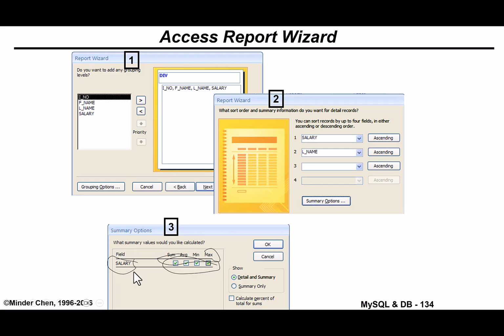So that's why only salary is displayed here for you to apply the aggregate function. And in SQL, basically you're only going to see the summary data. You're not going to see the detailed rows. You need to use a separate SQL statement if you want to see the detailed rows.